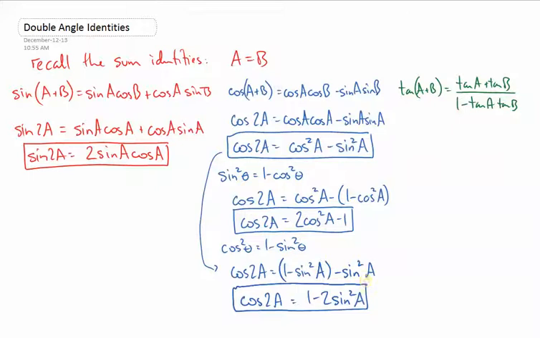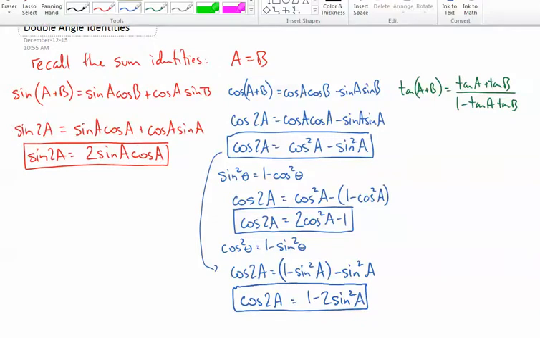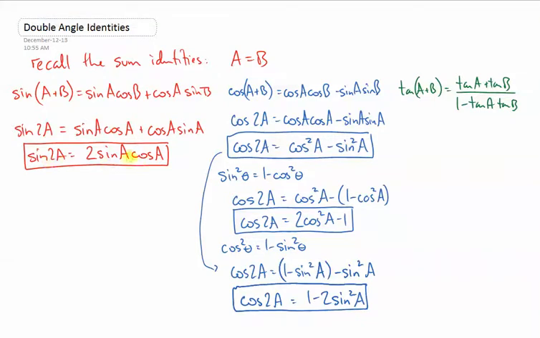You may want to pause at this point and just ponder what I've done and reflect on that and look those over, because there's quite a lot of identities that are now appearing. Sine is relatively simple. There's only one way to write it for a double angle. Cosine has 3 different variants.